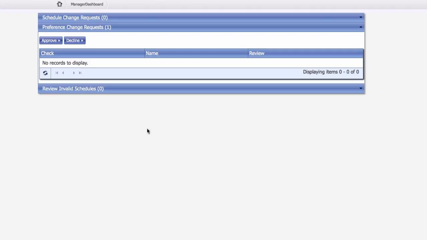All right. I think we've really covered kind of the basic high-level functionality of the system. Again, it's really flexible, it's really scalable, it's easy to use. Once we get your work groups and your positions set up, and we'll show you how to build those individual schedule templates, it's really simple to go out and assign the schedules, manage where people are working, manage your call-offs, and manage any change requests that need to happen. We do have, again, the employee trade board, so the employees can come in and bid on open shifts, and the manager can decide from the list who's the best fit for that job. So it's really, really simple.